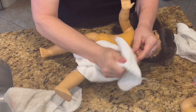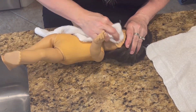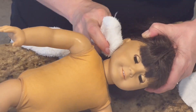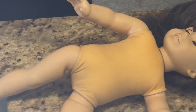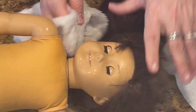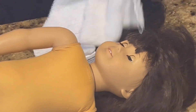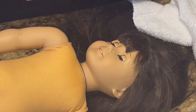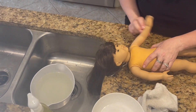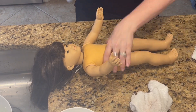Just going over all of the surfaces, getting rid of some of that dirt. She's already feeling better — you can just tell. She had some dirt around her neck, so she was pretty dirty and needed a good cleaning. I'm just taking some warm water and going over her. Have to be real careful around the lips and cheeks — you don't want to remove any factory color that's there.